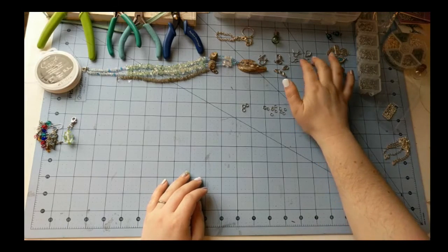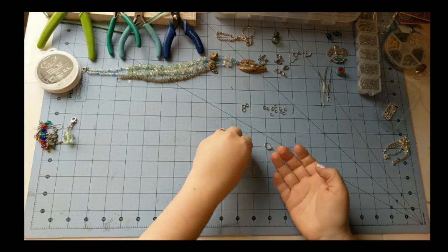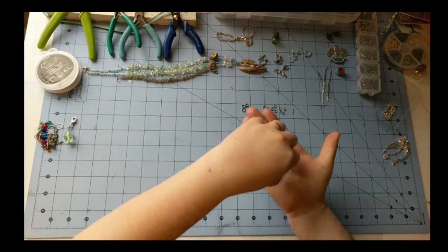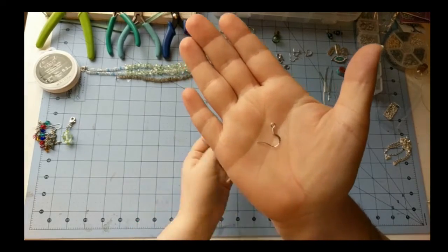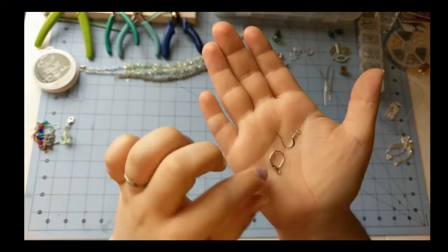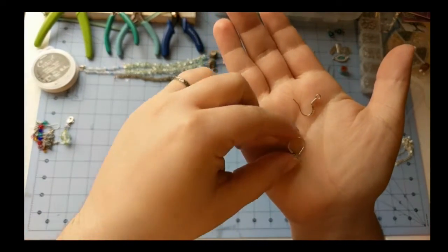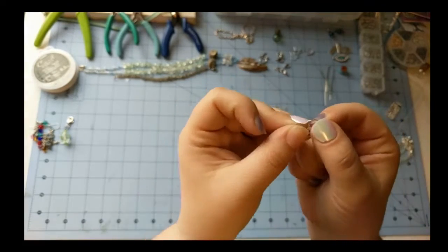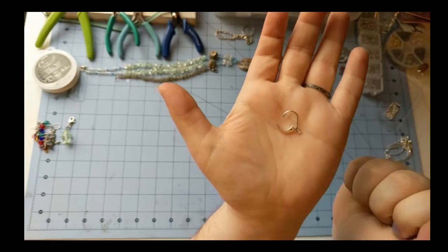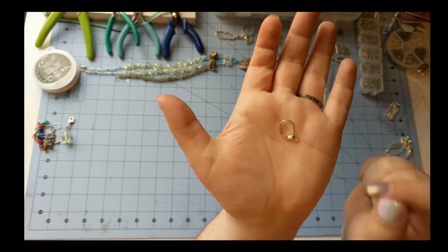If you're making earrings, you need earring wires. There's a couple different types. There are standard earring wires like you would see on any pair of jewelry that you can get at any store. There are also lever back earring clasps. And these ones open and close with a tiny spring. So that's what they look like open. And then you squeeze them to close.